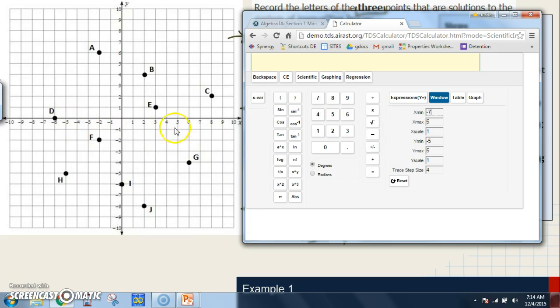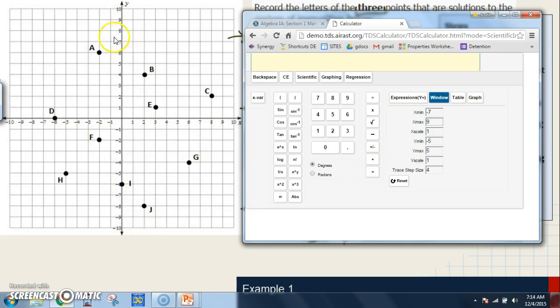Then I'm going to do the same thing for the max. So if I go to the right, what's the maximum? Okay, it looks like the furthest right point is on 8 for the x. So we're just going to use 9. And it's just going to help us see zoomed in better, right? If you don't do this, that's fine. You can still find the right answer. It just might take you a little bit longer.